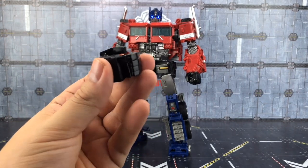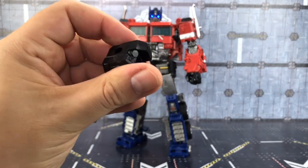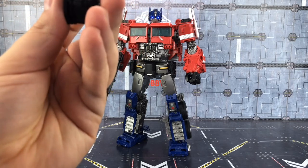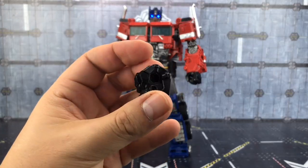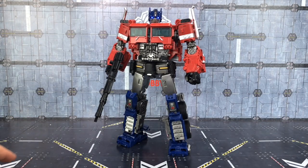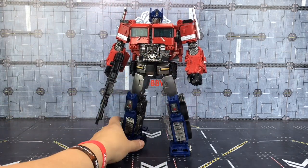The articulated hands are a little bit lackluster. Very much the same as what we get with the MPP10 as standard, minus the upgrades. You just want to unscrew this and then you want to slide the hands apart, although the pin does have to move as well. And as standard, this is what you get. It's very much kind of an oversized version of his Studio Series hands, but he's not bad. He's not perfect. The head still isn't quite right, but the paint applications on him are nice.